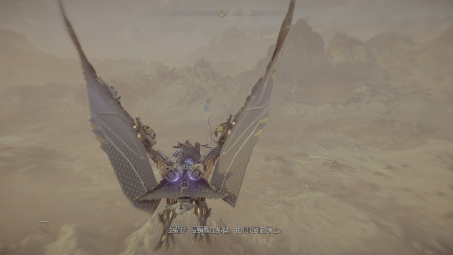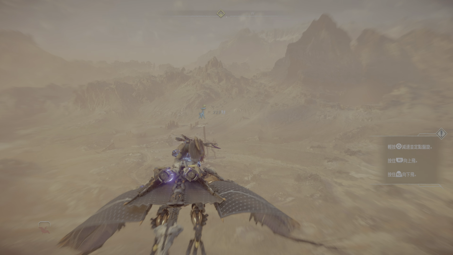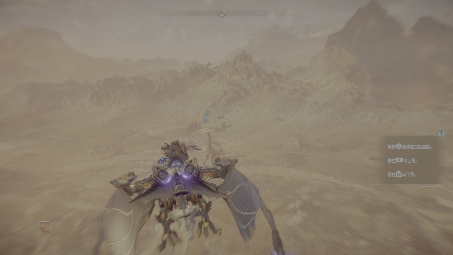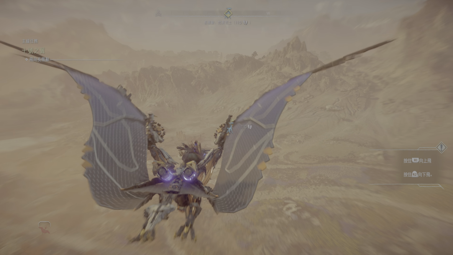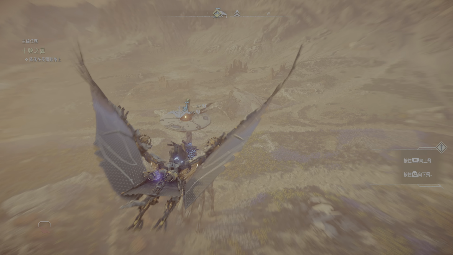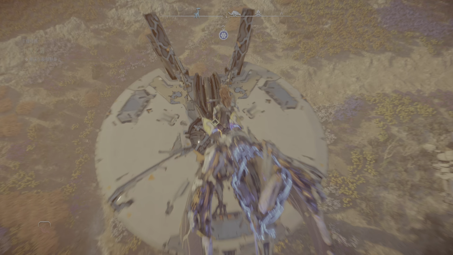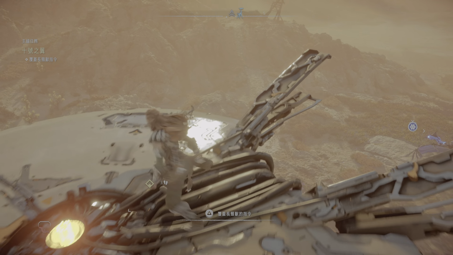There's a Tallneck. Need to get on top of its head. Now, how to land this thing? Made it. Just gotta override it.